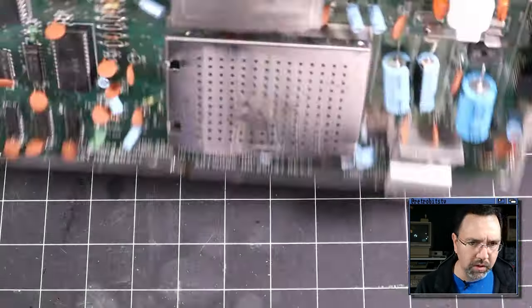All right, so let's take a look at the address lines. Here we've got address line 0 at pin 7, and then counting up 8, 9, 10, 11, 12, 13, 14, 15, all the way up to pin 23. So let's start here on pin 7 and just take a look at what the address lines are doing. All right, 1, 2, 3, 4, 5, 6, 7. There we go. Okay, that looks good.